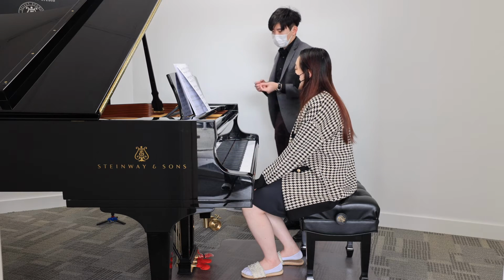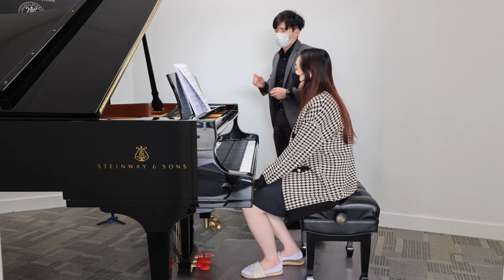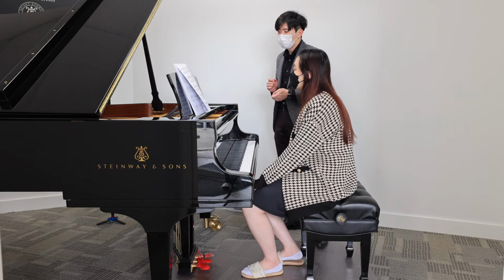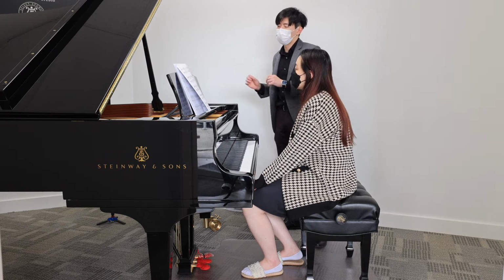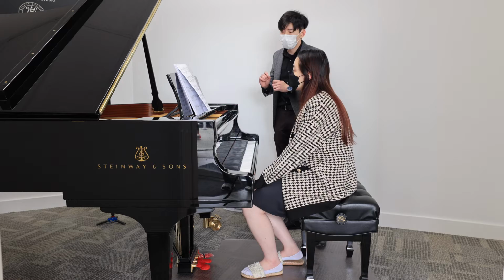And of course you should use the soft pedal, but for this one, I would not recommend you step it all the way down. If you step it all the way down, you don't get the brilliance anymore. So it's more for helping you play it a little softer.